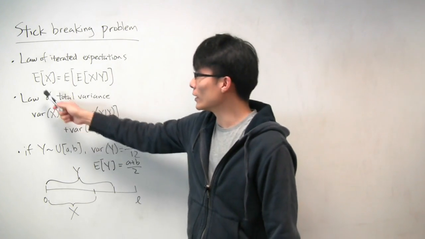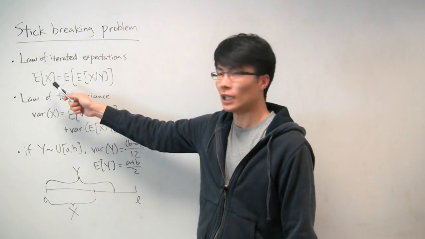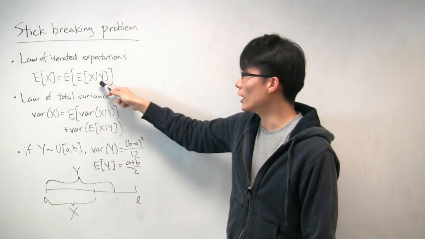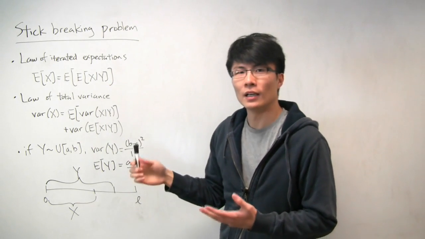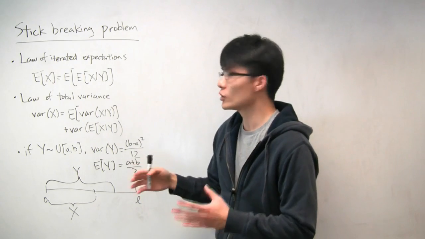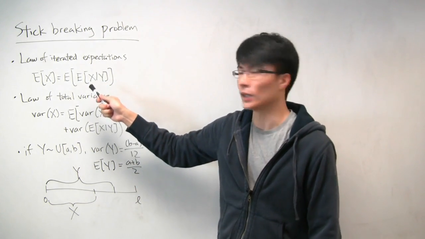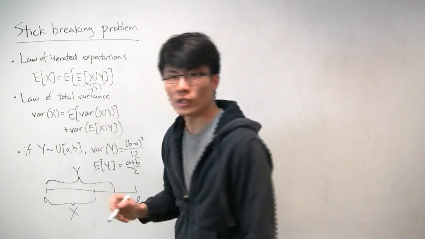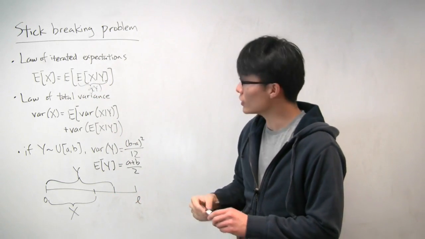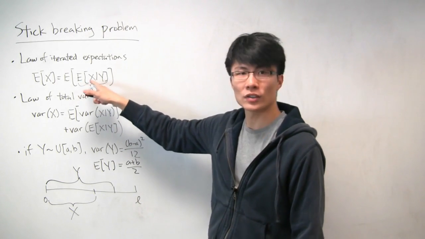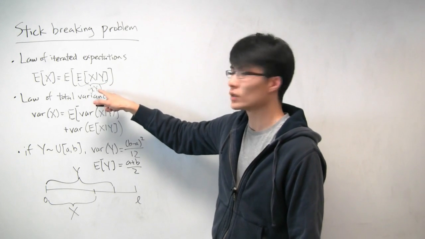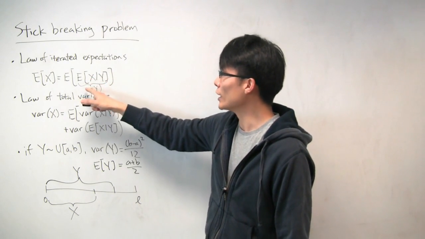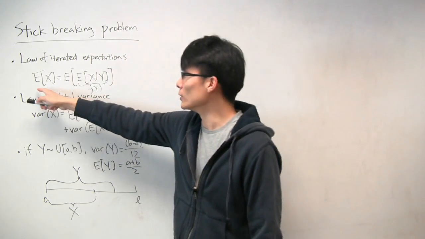What these laws are saying is that in order to calculate the expectation or the variance of some variable x, if that's difficult to do, we'll instead attack this problem in stages. The first stage is we'll condition on some related random variable y, and the hope is that by conditioning on this and reducing it to this conditional universe, the expectation of x will be easier to calculate. Recall that this conditional expectation is really a random variable which is a function of y. So we first averaged out x given some y, and what remains is some new random variable which is a function of y. And now we have randomness in y, which we'll then average out again to get the final expectation of x.